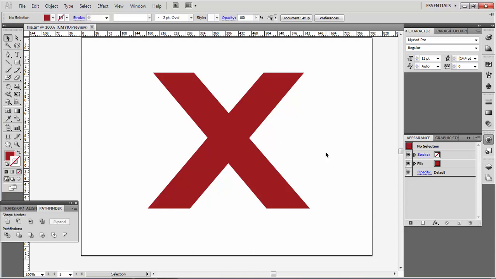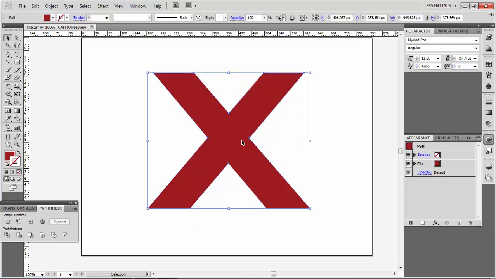Welcome to this tutorial. Here we will discuss the features of 3D inside Adobe Illustrator. So I have drawn a simple image, which is an X sign. By the way, it's not a character, just a shape made with the rectangle tool. Let me take a wider tool in order to show you more clearly.